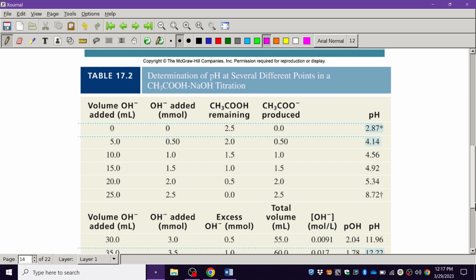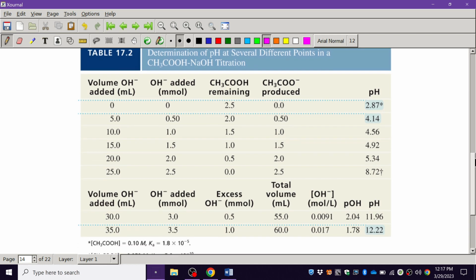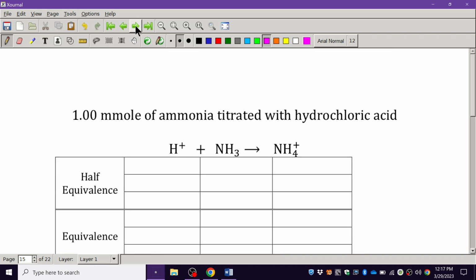Right? And it doesn't really take that much effort. It's just you have to think about things. Where are you on the titration curve? What would you expect? And you can see these pH values, and they were generated by computation. All right? You can actually set up an Excel spreadsheet to do this very easily.